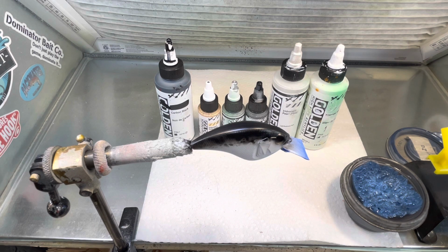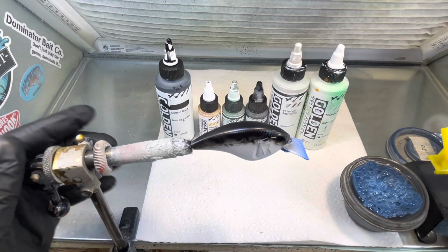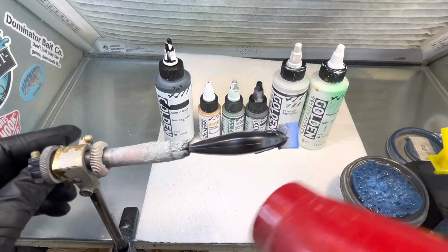And if I get some dried paint in there, I actually use Createx Restore. That's actually a very good product. I haven't had any problems with it leaving residue where my epoxy was having an ill effect. So I'm going to go ahead and take the heat gun and dry this off with a blow dryer.